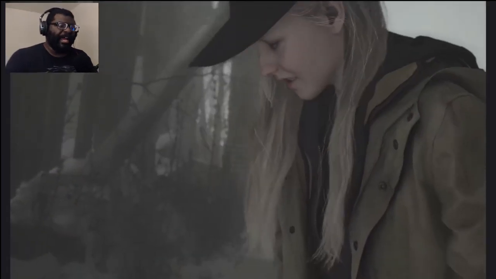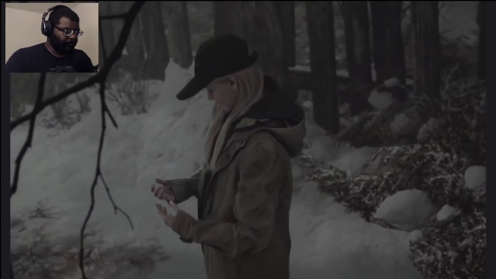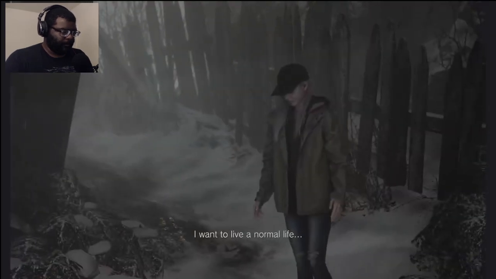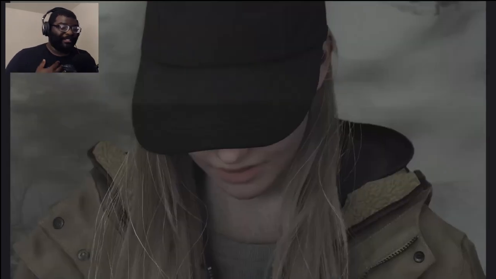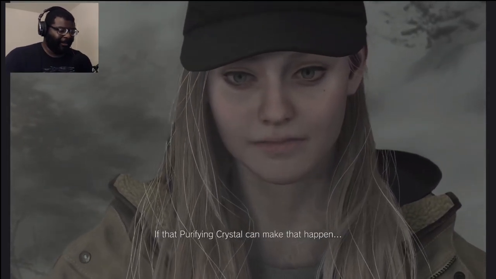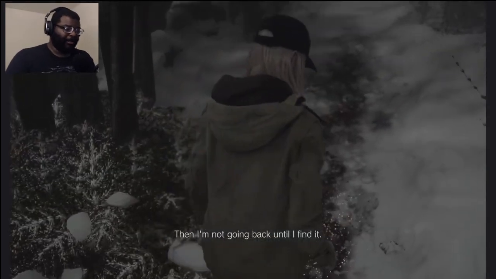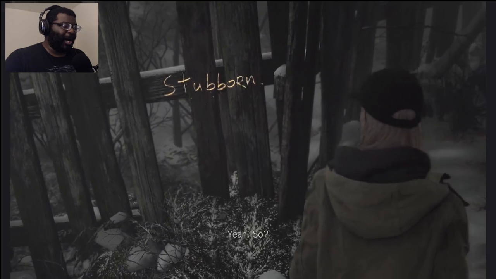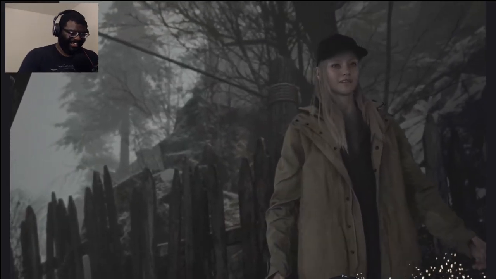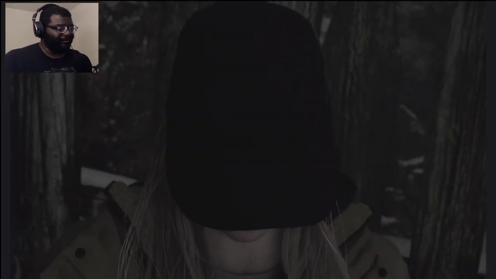Need to leave while you can. I don't want to leave. Right. Until I find that crystal. The goal is to go deeper. I'm tired of being a freak. I want to have friends. I want to live a normal life without this curse. You just need friends like me. That purifying crystal can make that happen. You need friends like us. Make me normal. You don't need to be normal. And I'm not going back until I find it. Girl, don't do it. Just come join the squad. Stubborn. Yeah, so? So, let's get searching. All right, then.